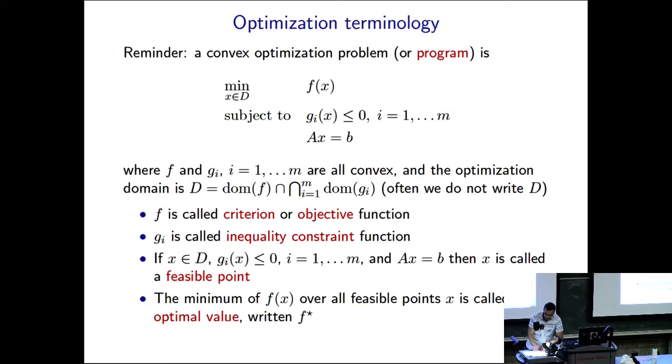So if we have something like this, then we can write it as a pair of constraints. This is equivalent to these two inequality constraints. And now, per what we know about our inequality constraint functions, we're requiring both h and minus h to be convex functions for this to be a convex optimization problem. And the only h that satisfies both h being convex and minus h being convex, or in other words, h being convex and h being concave, is an affine function. So once I've told you that we can only have convex functions compared to 0 in these inequality constraints, that restricts what we use for equality constraints to things of this nature: some affine function equals 0, or Ax equals b.